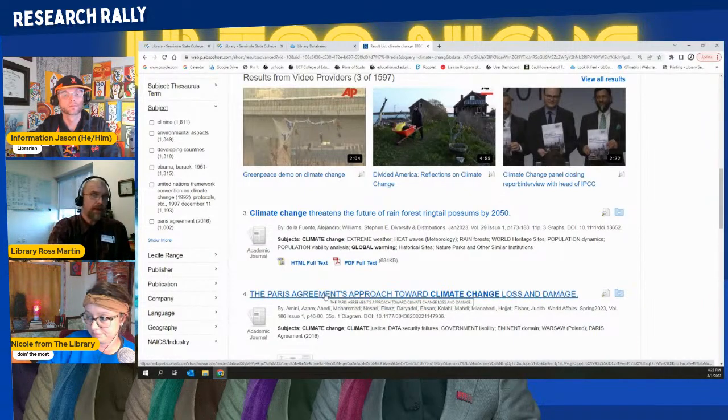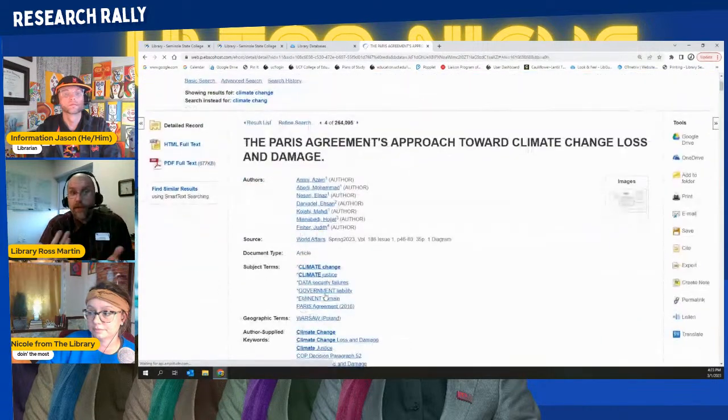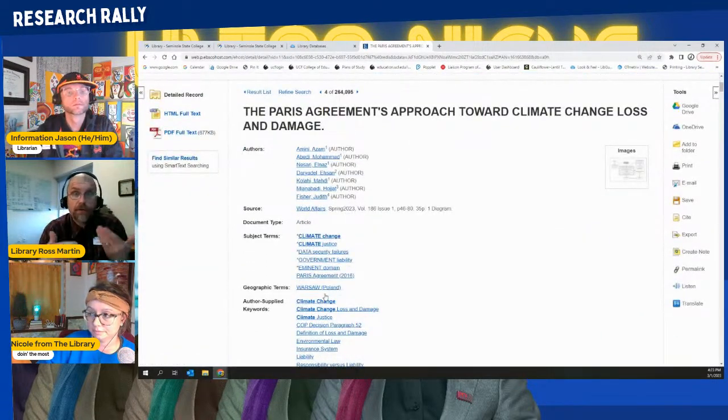So when I do a search, often the first thing I'm looking at is what are the right words to use? That's how I look at it. They're basically telling me how to describe this article. And if I want to find similar articles, those are the words to use.